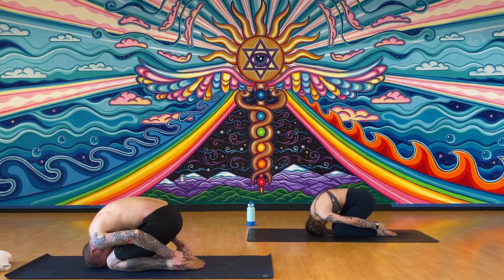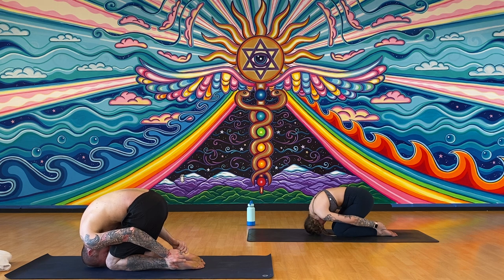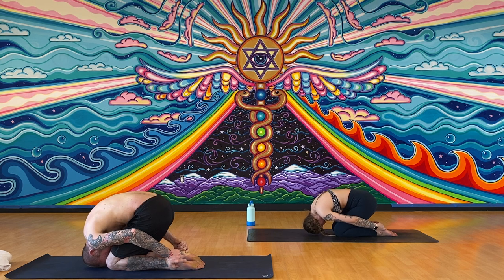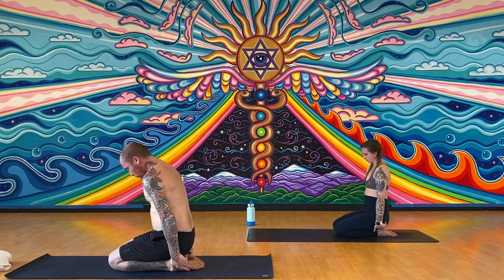Then she can really grip her heels and lift her hips up off of her heels. Really nice. We have a lot of pull here. This is a strong posture. So use your upper body muscles to compress tight and stretch your back. Two more breaths. With control, drop your hips down to your heels first, then inhale your chest up. Good.